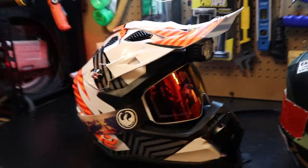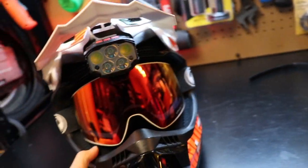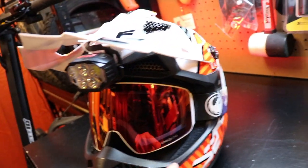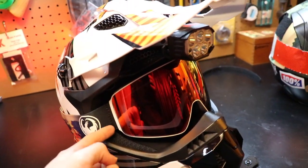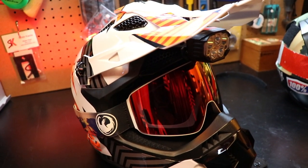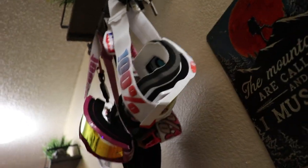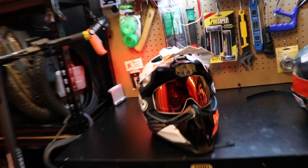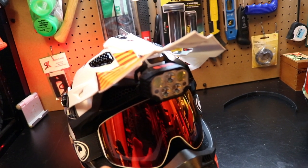With EUC I like riding with goggles, and there are several reasons for that. Goggles nowadays — if you get ones that don't have lexan lenses, like these Dragon goggles with Lumalens — are very nice. If you spend the extra money and get a real double-walled lens on your goggles, you'll notice a huge difference. With a lexan lens you notice a lot of distortion, whereas double-walled lenses eliminate that.